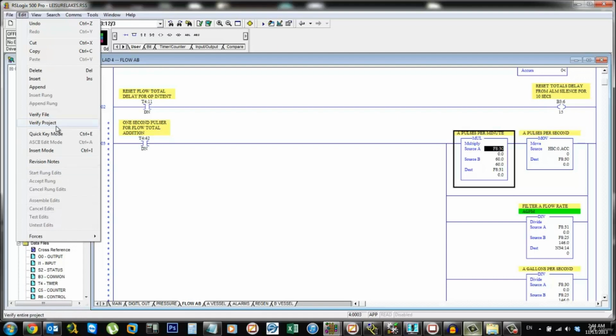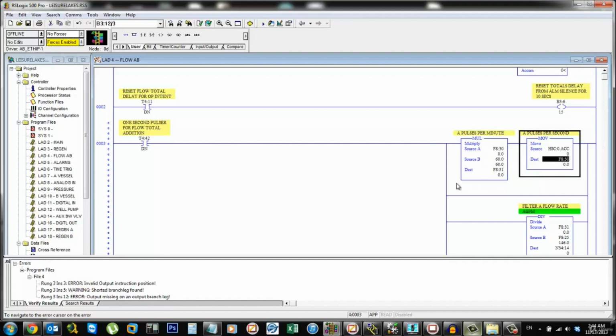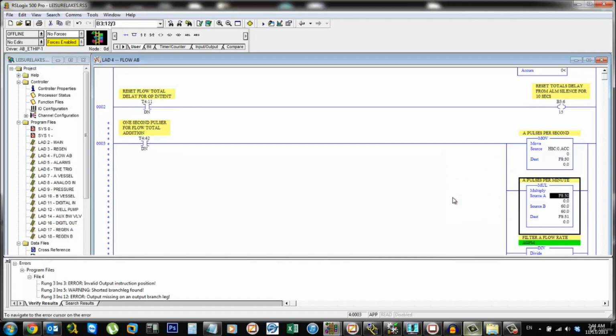If we try it, the program's going to give us a hiccup, and it's going to say invalid output instruction position. What does that mean? You've got an output followed by another output, and that does not jibe.